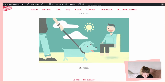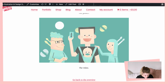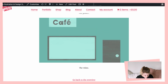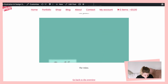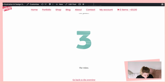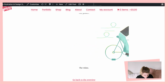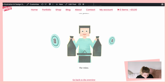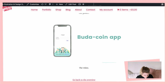Have you always wanted to help people in your neighborhood? Or do you need help with some tasks? Help each other with the Buddha coin. The Buddha coin brings people together and takes into account the needs and capacities of the citizens of Buddha. If you have a local business, or if you're an artist, you can also accept Buddha coins. In return, you could give them a beer or play a show at their house. There are 3 ways to earn Buddha coins besides helping each other. You can give the city electricity by riding an electricity generating bike, play some games at local cafes, and gamble with Buddha coins, or keep the streets clean and receive coins. You can now pay with the Buddha coin app, available on iOS and Android.